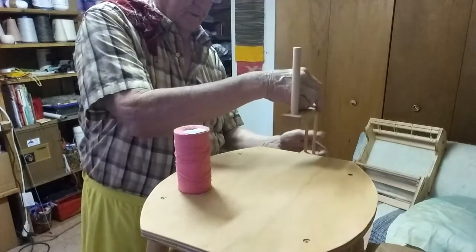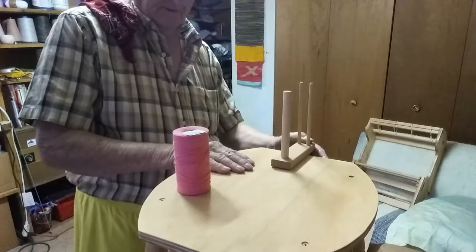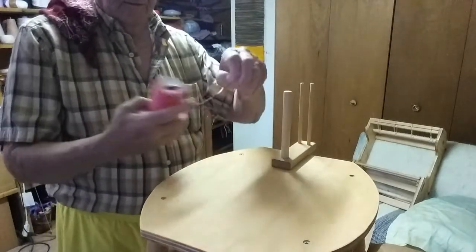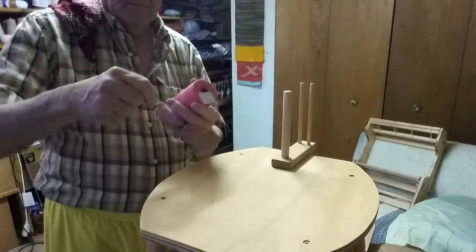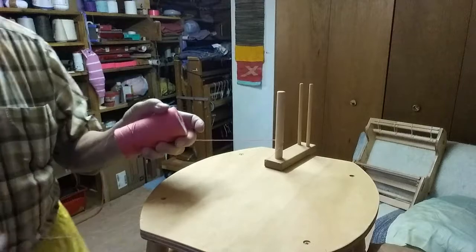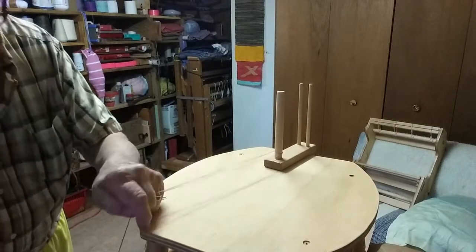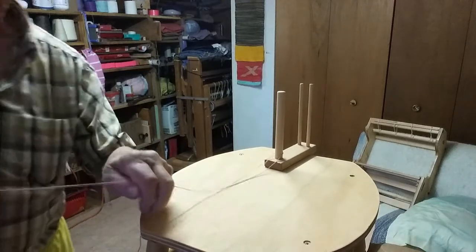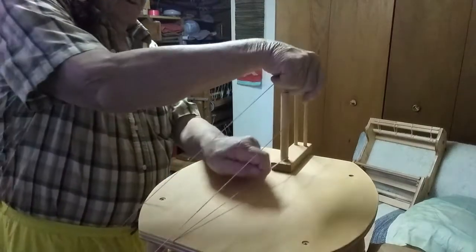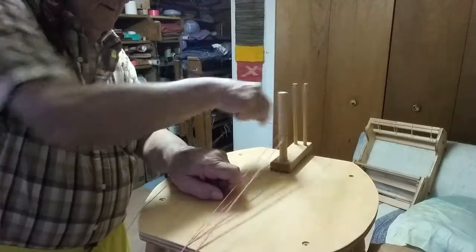Here I'm showing my version of a working post. There are no screws, no anything — it doesn't have to be secured tightly to your table. Just slide it apart, straddle the table with it, and then squeeze it together and it should work quite well for you. It doesn't have to be clamped on to a table; it just has to sit back there tight enough that your threads can be warped onto it.